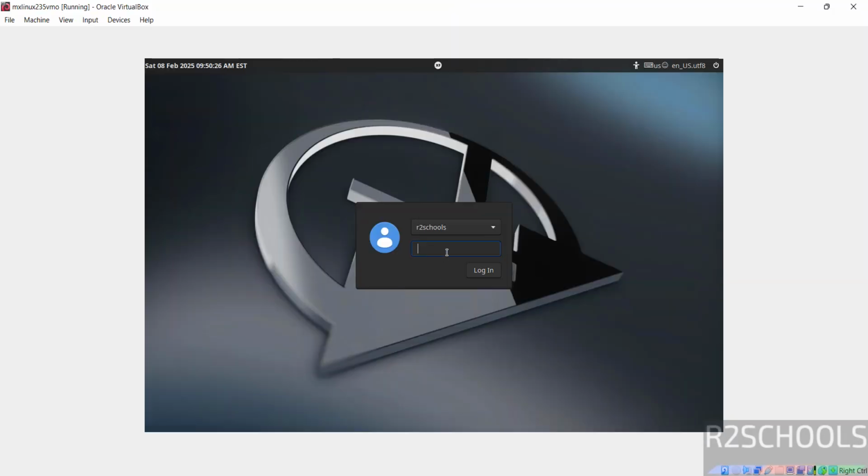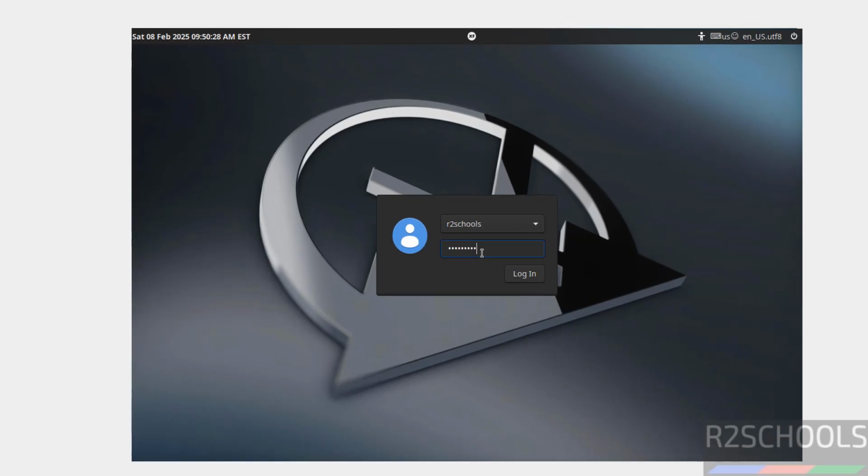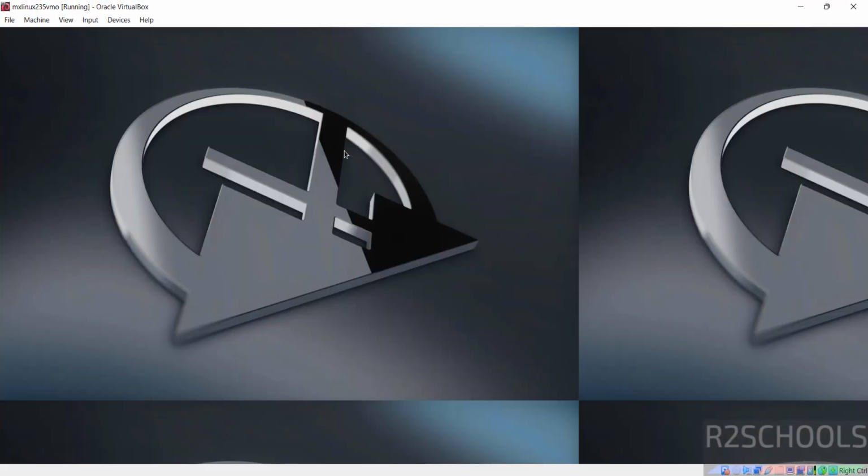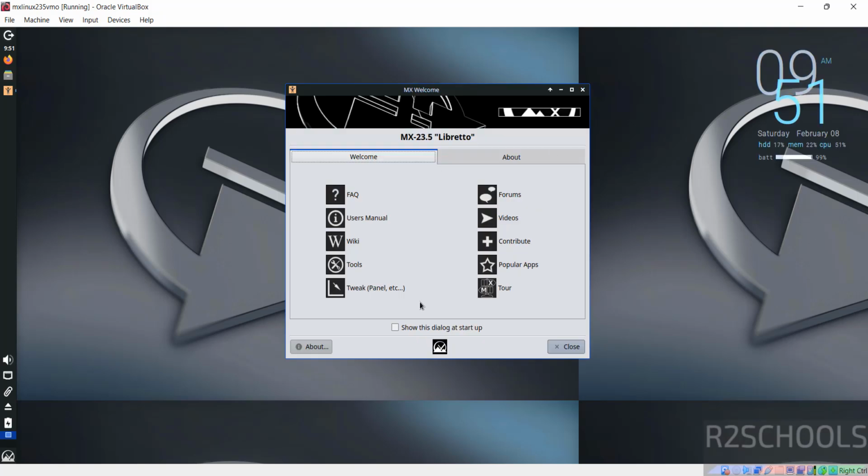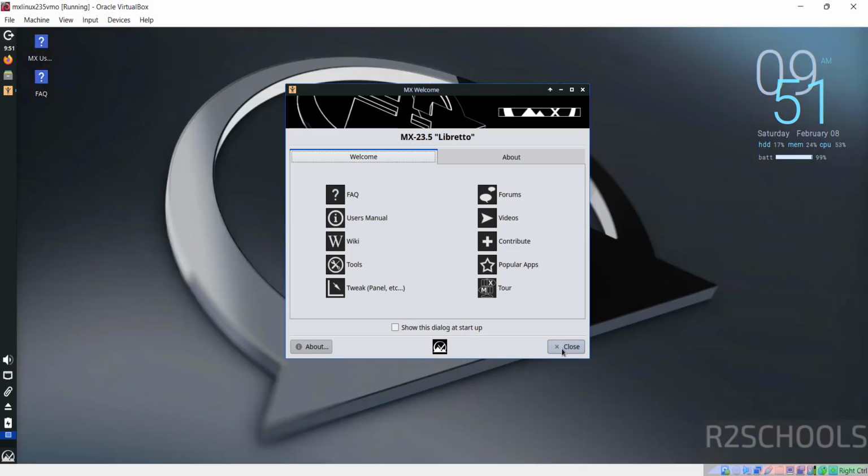Now provide the password for this user that we have set. See, now we got the full screen. Also notice, before we were having the installer icon on desktop. Now it is gone. See, close this one, and if you want to show this dialog at startup, we have to select the checkbox. Otherwise, close it.